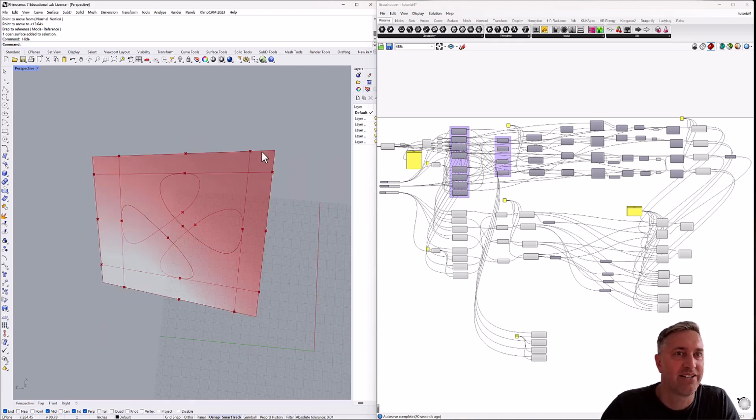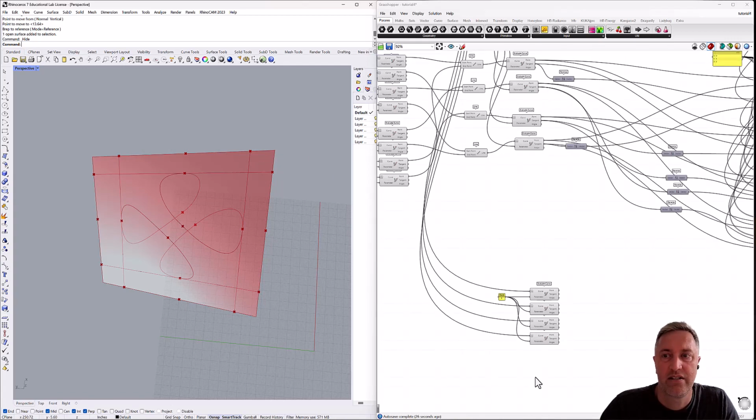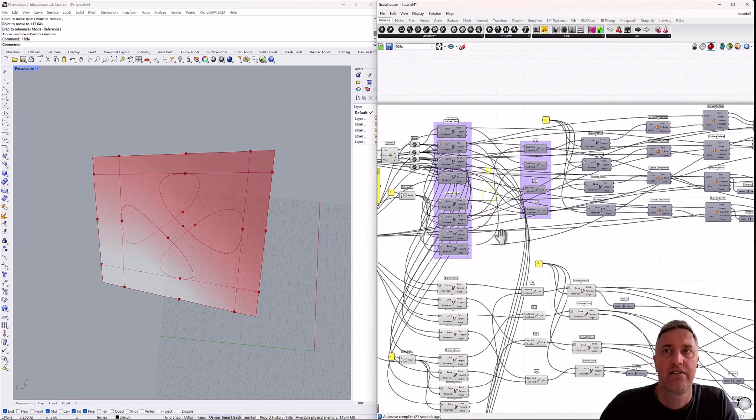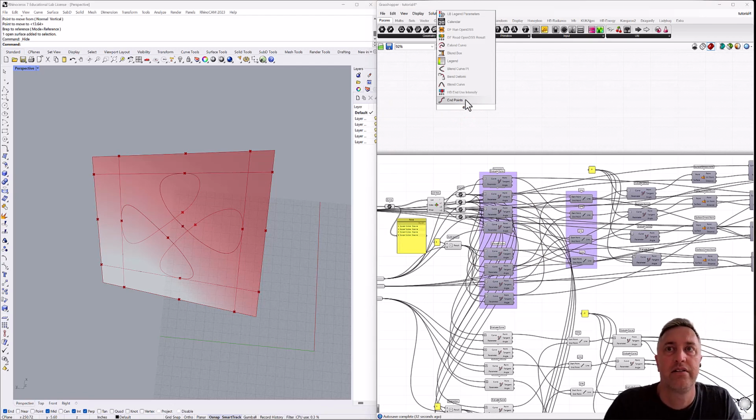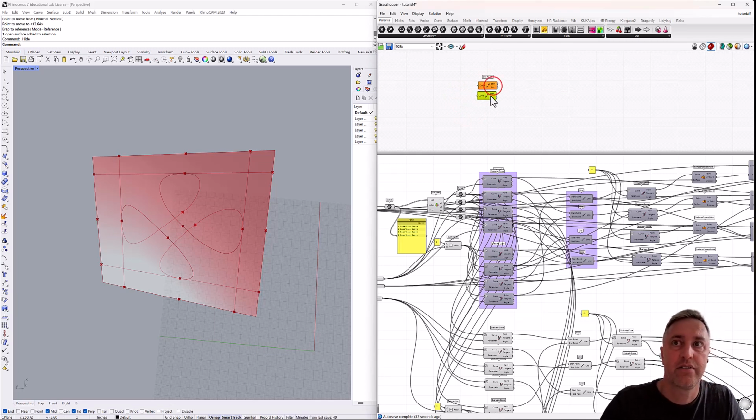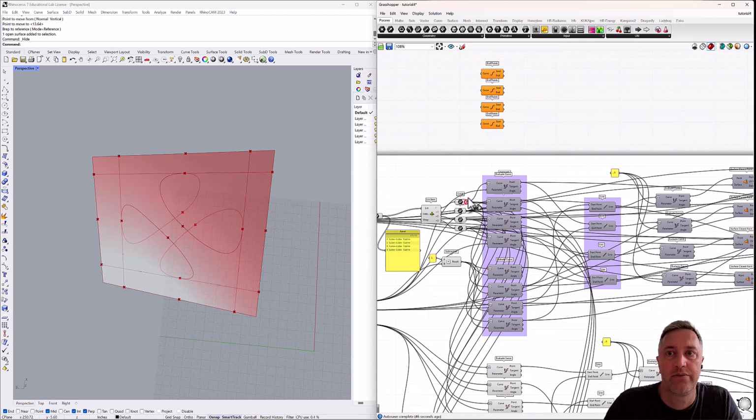I think we're not done with those. I think we're also going to need the endpoints of these lines from these curves. So we'll do the same thing.